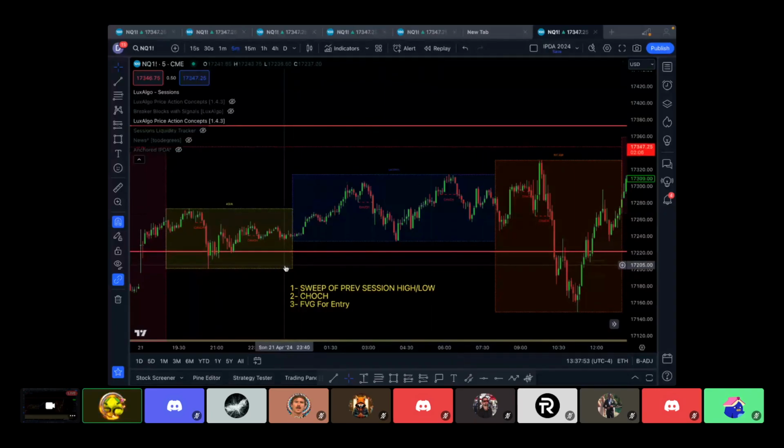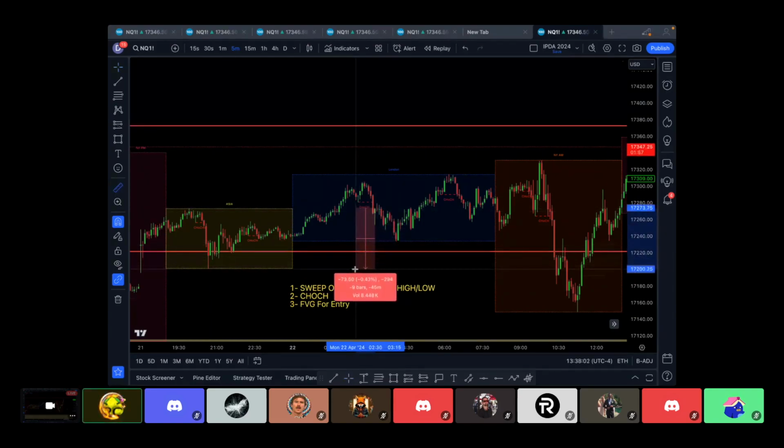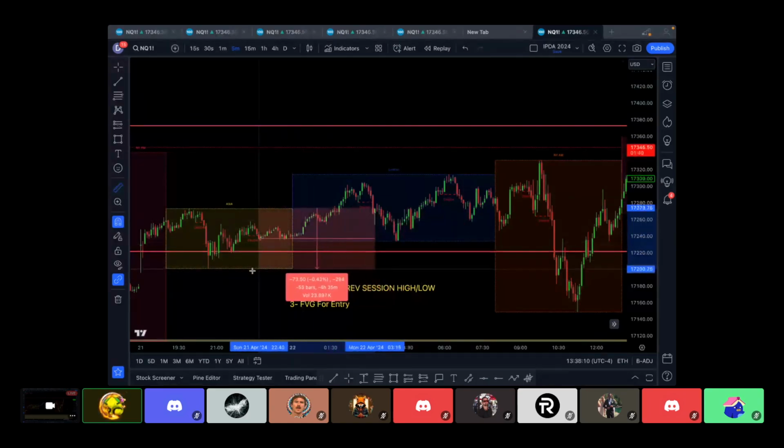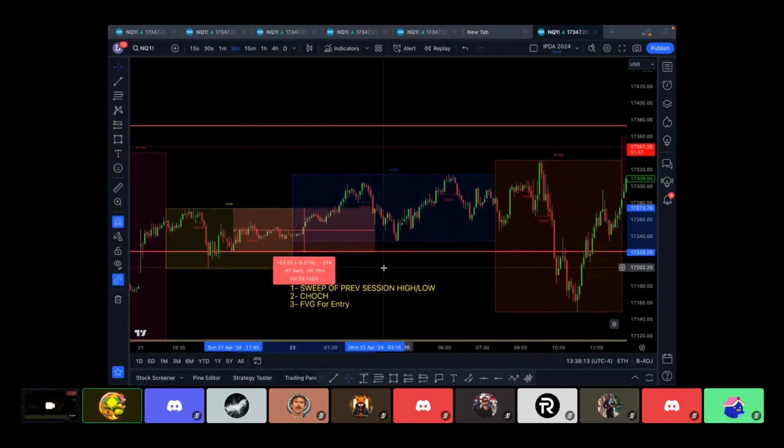Neither time did it go to previous session low, but that is our maximum target, guys. Some of you keep forgetting that it's the maximum target. It's not your only target, right? This is your maximum target. You can take partials or close whenever you want. Maybe at these swing lows, maybe at this swing low. I don't know. But you can hold a runner maximum till previous session. Okay? That is your maximum.